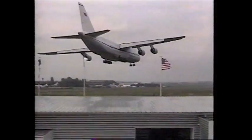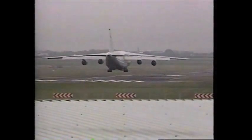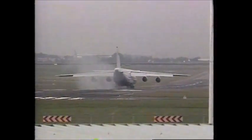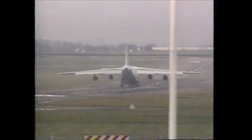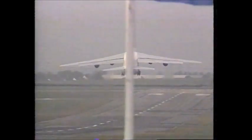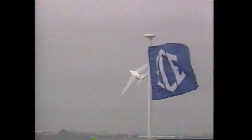The Condor is similar in appearance to the Lockheed Galaxy. The major difference is that the Galaxy has a T-tail arrangement with the tail plane mounted high on top of the fin, while in the Condor the tail is mounted low on the rear fuselage. The Condor is a great leap in size past the Galaxy. Its wingspan of 240 feet is almost 20 feet greater. Its maximum takeoff weight exceeds the Galaxy by more than 100,000 pounds, but it's not as fast as the Galaxy and its range carrying maximum payload is shorter.